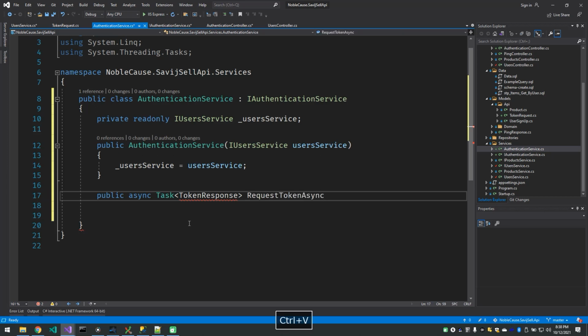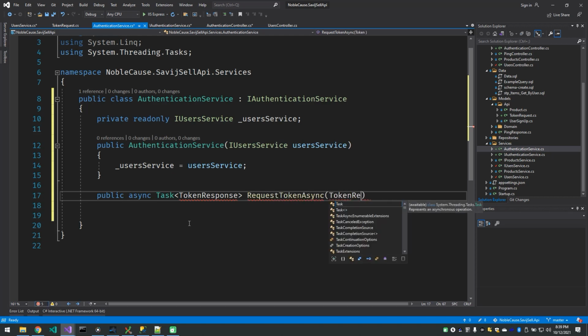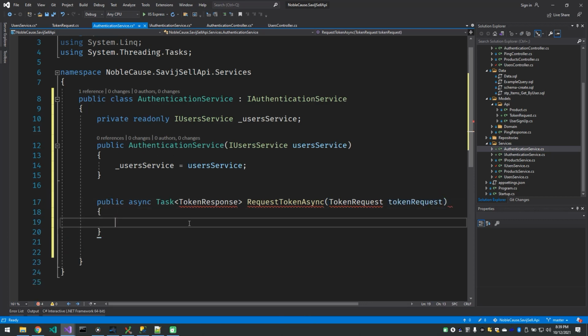We want to call that RequestTokenAsync, and we said it's going to take in a token request called tokenRequest. Let's bring in our token request first. And it's, of course, complaining because we're not returning anything. Let's create our token response while we're at it.